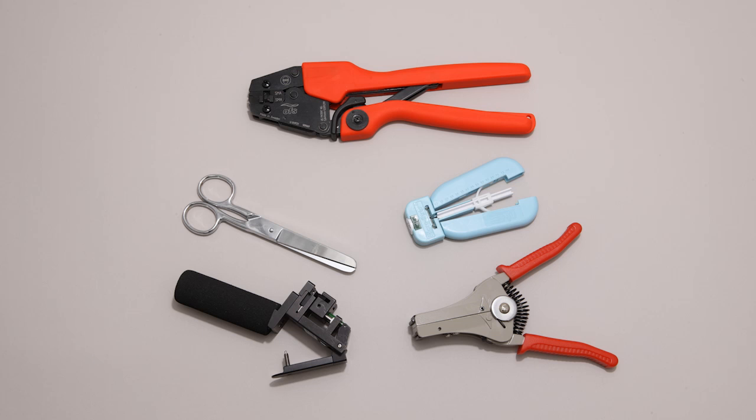crimp tool to affix the connector onto the cladding, and a diamond cleave tool to provide a clean finished end of the fiber. Also included are tools for providing routine maintenance and cleaning of your fiber stripping tool, a tool used to remove the blades for replacement, and a brush tool for removing debris from the guide tube.